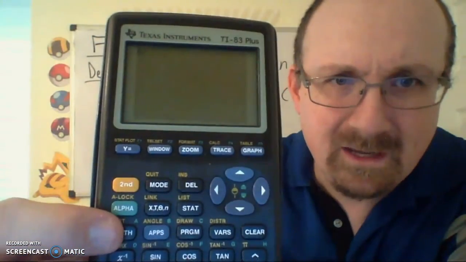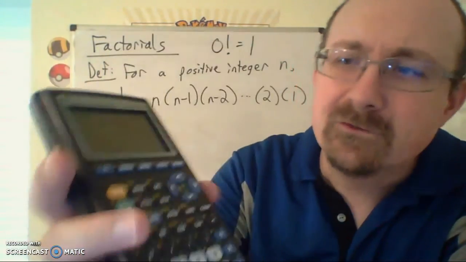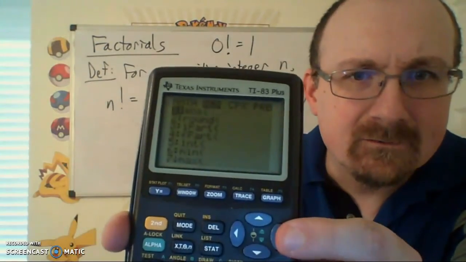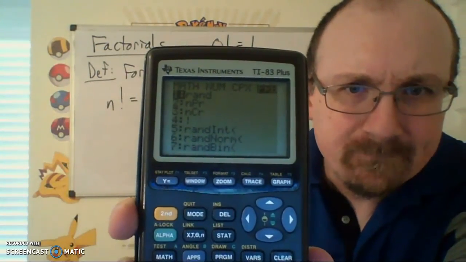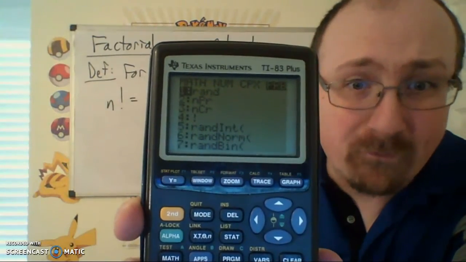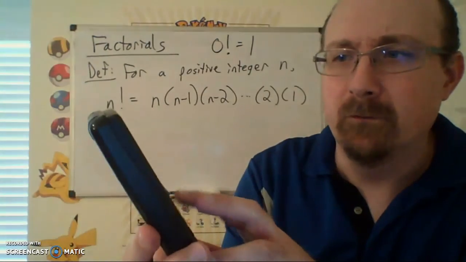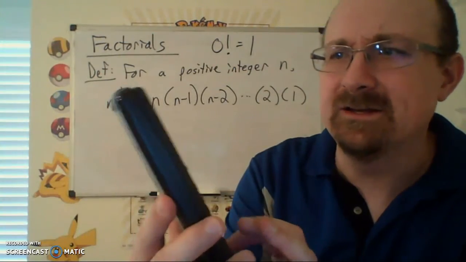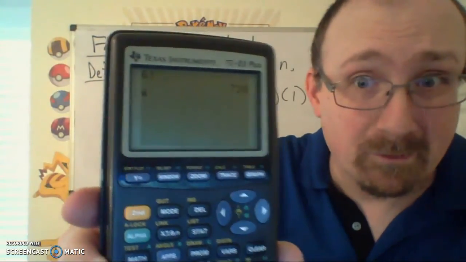It pops up a big menu of things. What we're after is over here in this menu. You notice I'm trying to hold it nice and still. That 4th option looks like an exclamation point. That's the factorial key. So move the arrows down there, I hit enter, and I get 720, which is what we came up with earlier.